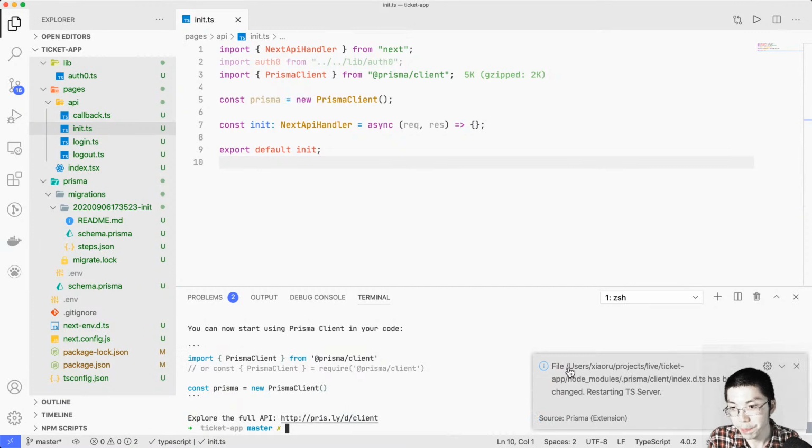And as you can see, in the types in the client, Prisma just generated a set of tailored types to our project.